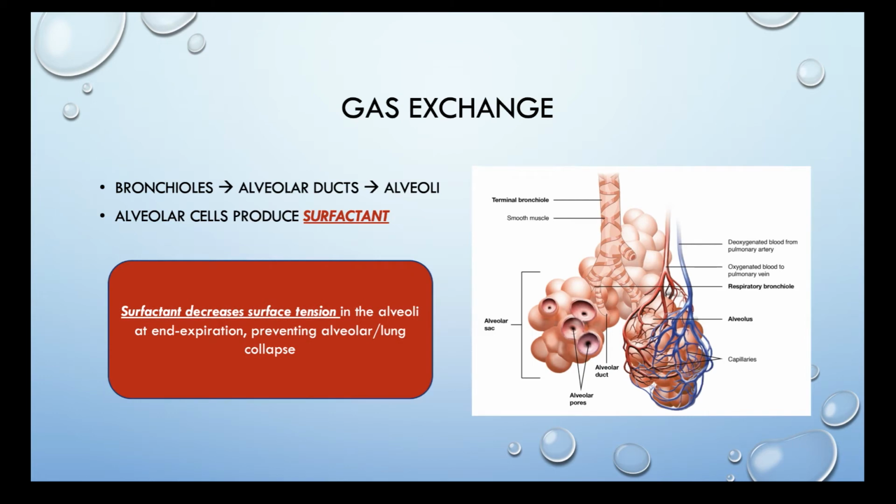Inside the alveoli, we have what's called surfactant. And the term surfactant is actually generated from the concept of a surface active agent. So if you can remember that, it covers the surface of the alveoli. It's active in that it keeps it nice and slippery, like soap. Soap is actually a surfactant. And in decreasing that surface tension, we have it nice and flexible and compliant, so it can easily expand and contract with the lungs.